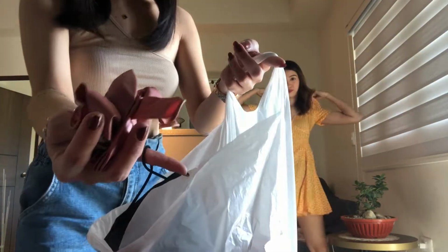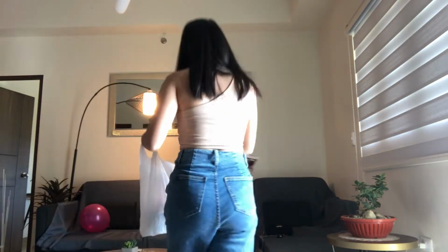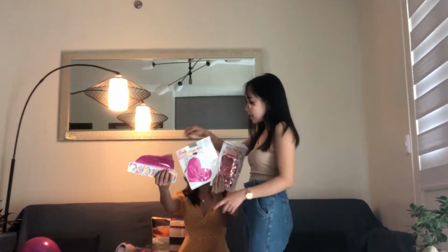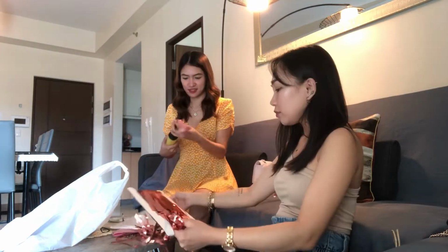We have some more balloons. Double-sided tape. And then we have the banderitas backdrop. Let's start. Let's open the backdrop.